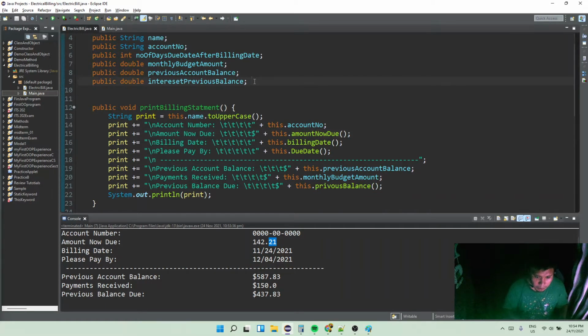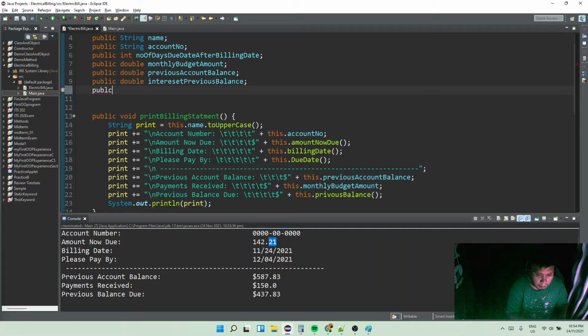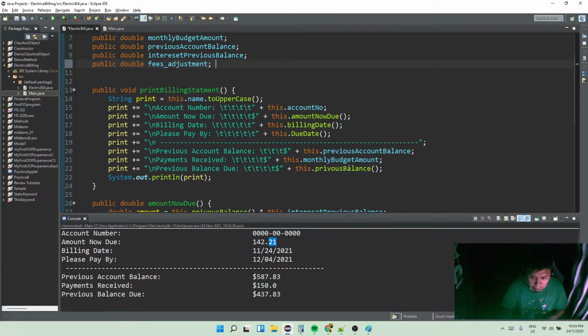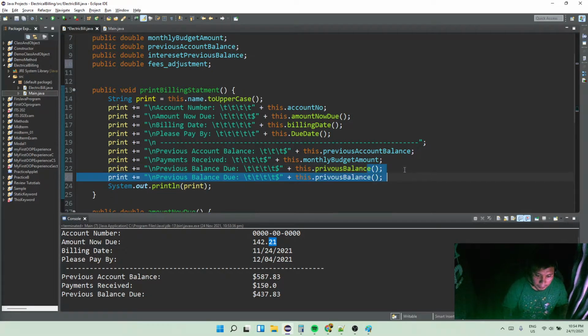So we go here, create public fees adjustment. So we can print it here. We have fees slash adjustments.